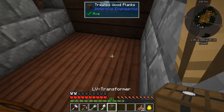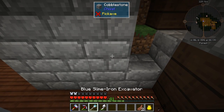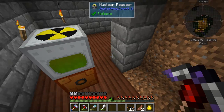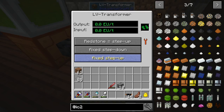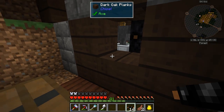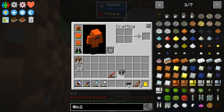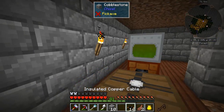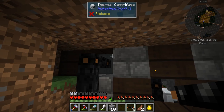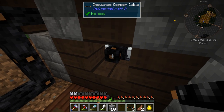Now I just need to set up this guy. I should be able to place this here — this is going to transform our power. I want to break the wall a little bit. I need a gap so I can get that cabling up without touching this. Let's hook our cable up here. We're going to have to open this and set it to step down so that we don't blow up our machines — blowing up our machines would not be a good thing. I also need to make sure that this guy is disconnected. Good, it is disconnected. This is going to be the non-step-down side. This should now be full of power, and it's actually getting 128 EU because it is tier two and able to accept this kind of power. With this, we can go up and over and connect into our supply.